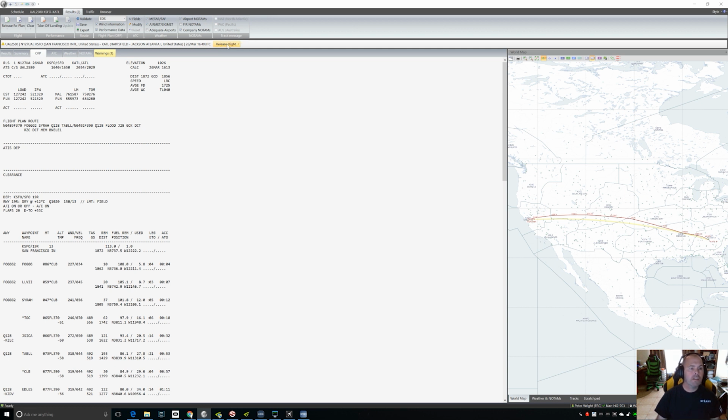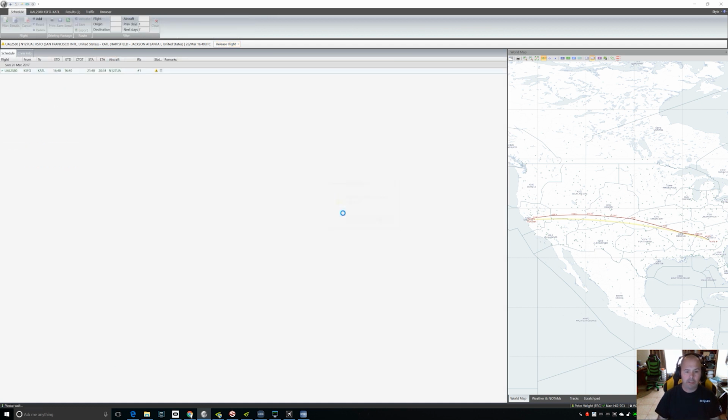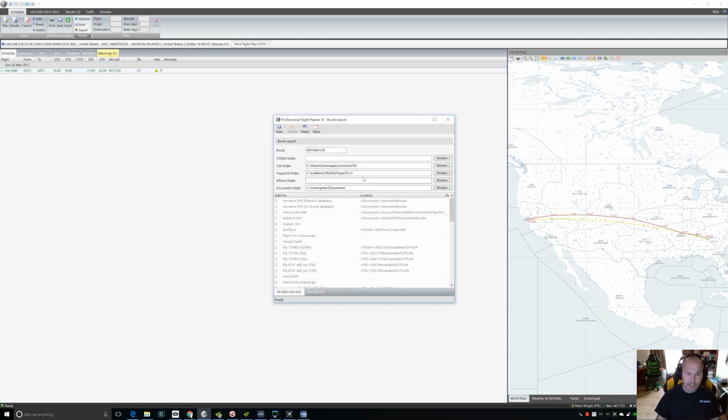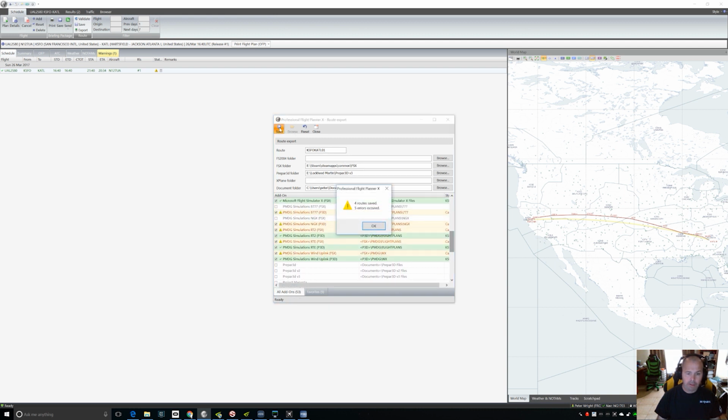So now we should be able to update performance data, which are all done. And I can release the flight. Yes, we know. Continue. So the flight's released now, and at this point I can export it. So I'm going to click on export, and we'll scroll down here and make sure that everything's selected. Yes, it is. So save. 4 errors occurred. Yes, because I don't have the NGX installed, so that's completely fine. We'll get rid of this one, get rid of this one, get rid of this one. I don't have FSX versions of this stuff installed. Make sure that saves without errors. It did. So that's done.